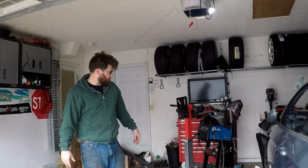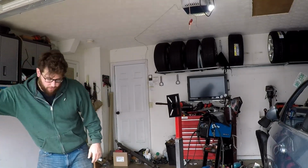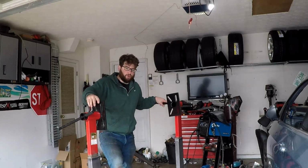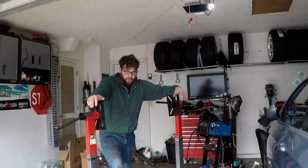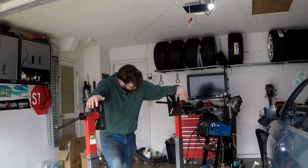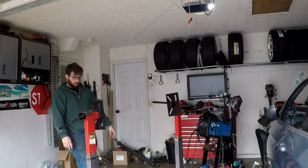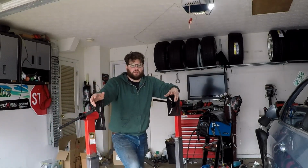Alright guys, well there you have it. We have two sides to my automotive rotisserie, right here and right here. Unfortunately, I think I said it earlier, but I don't have the plate to actually connect this to the car. These look like two different heights, don't they? No, I guess they're the same. I don't have the plates to connect these to the car.